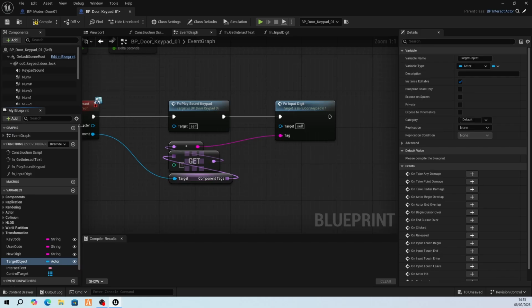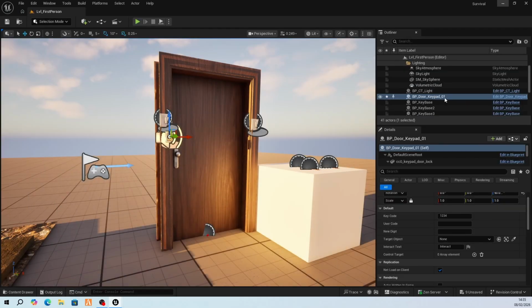Make it visible and compile and save. Now if we come back in here and select our keypad, we have this target object. If we click on the dropper and click on the door, we now have a link directly to that door. Yep, which is brilliant.